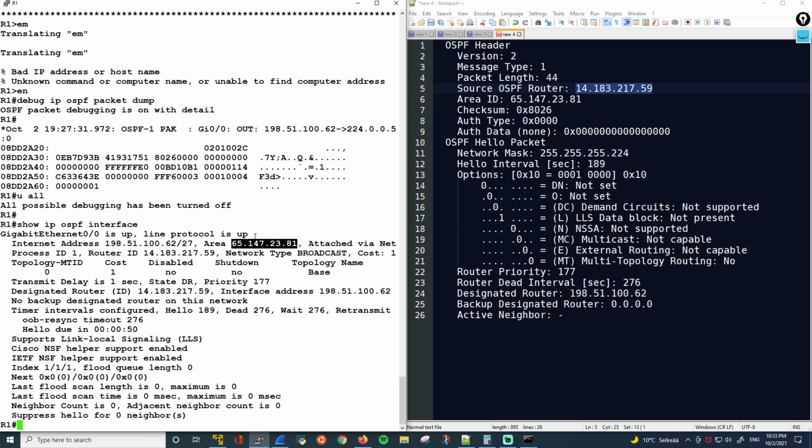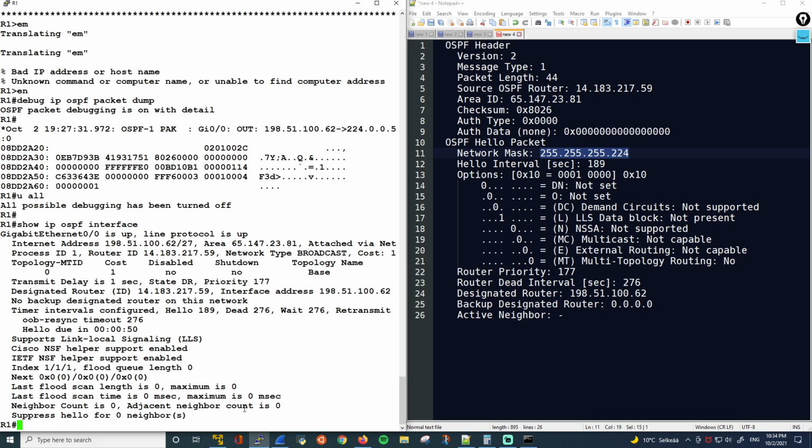We have the area ID here. And then the hello and dead intervals right here. So the hello interval is here and dead interval down here. The router priority is mentioned on this line. It's equal to this value here. Oh, and the network mask right here is equal to a /27.